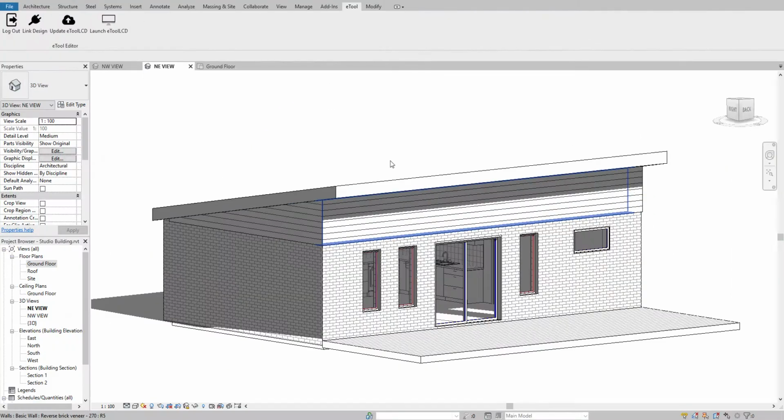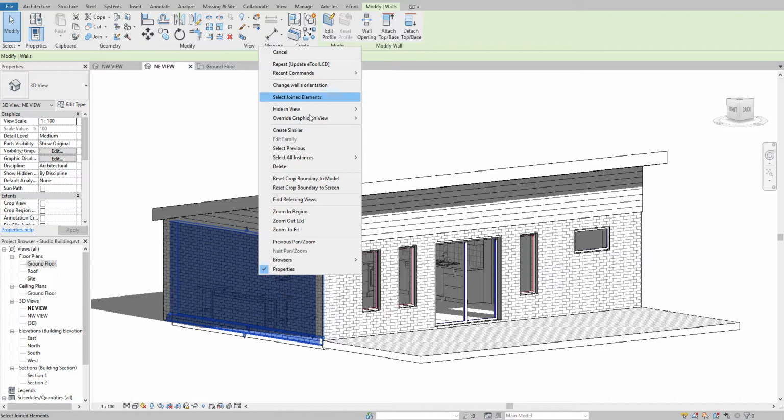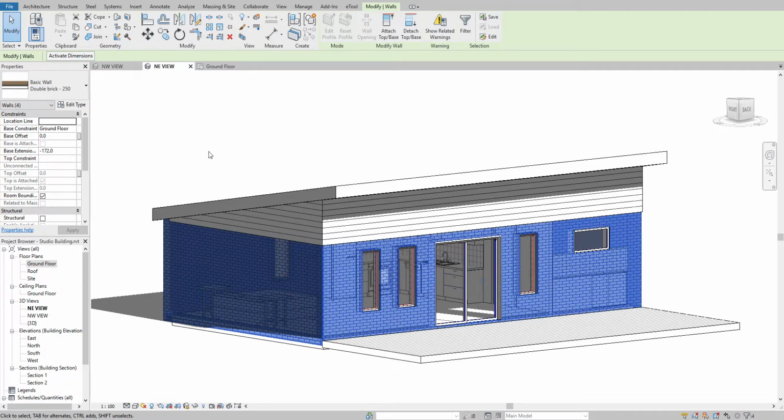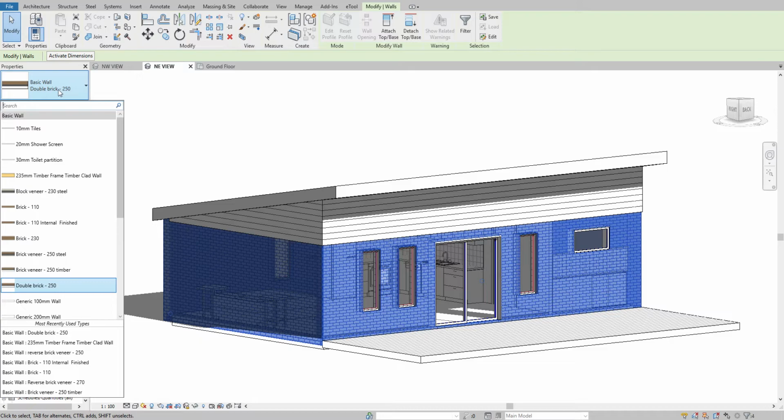I'm going to jump back into Revit here and show you that this is a live link, so we can push changes from our Revit file through to eTool LCD. And I'm going to choose a super insulated and quite thick timber wall here.